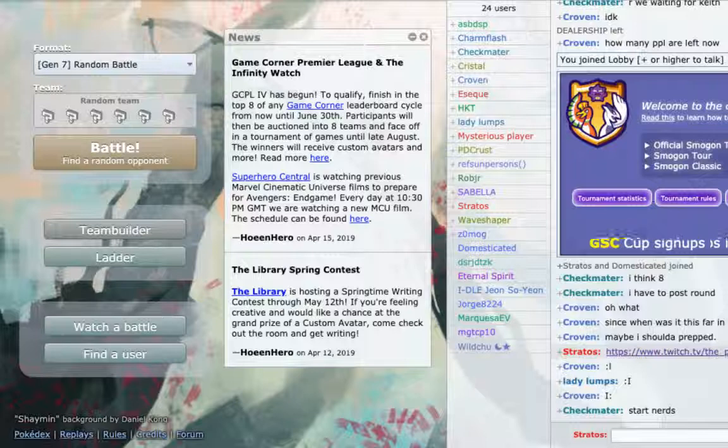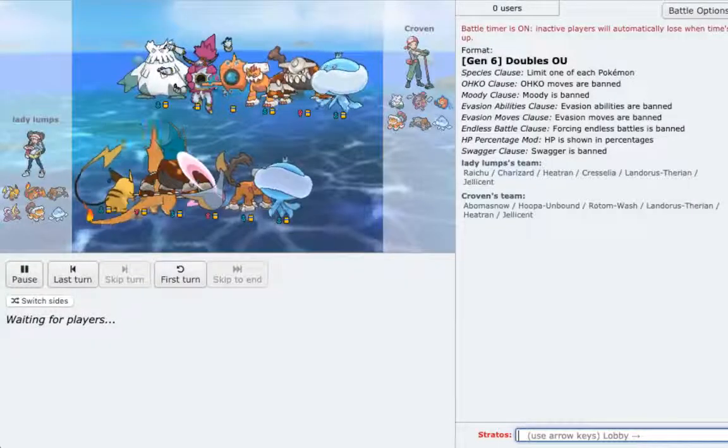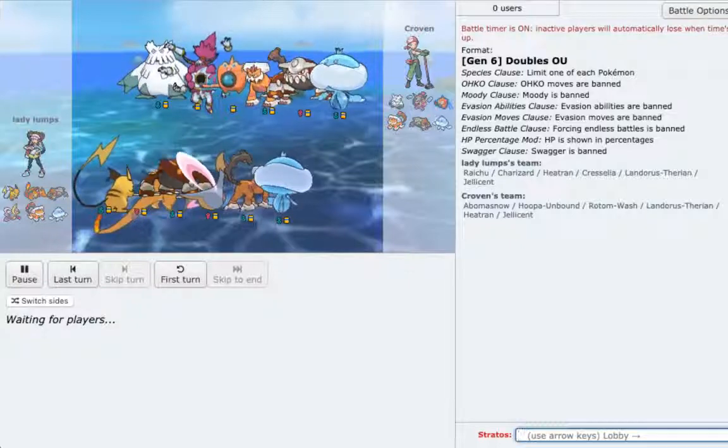My name is Stratus and I'm streaming Croven versus Stax for the XY Cash Tour. This is, I think, either round of 8 or round of 16, but I think it's round of 8. And they just began game 1.